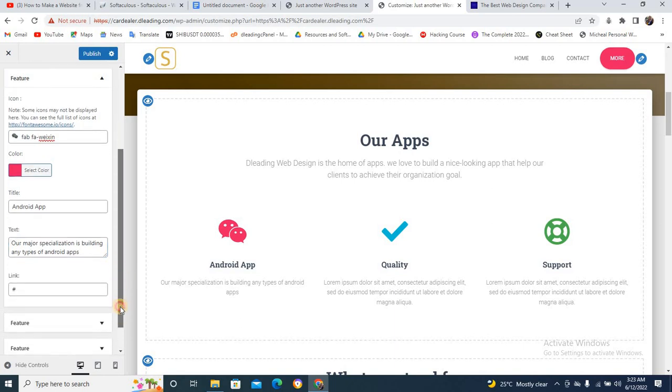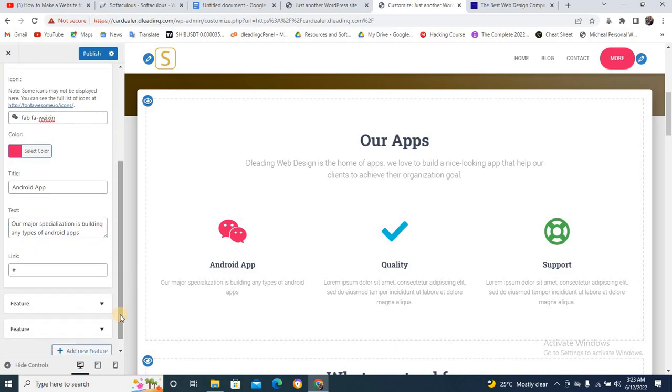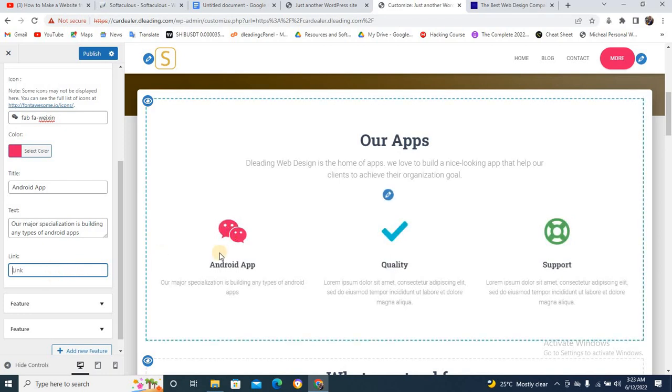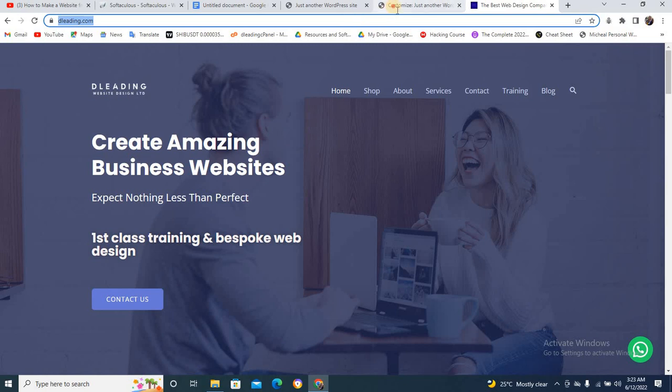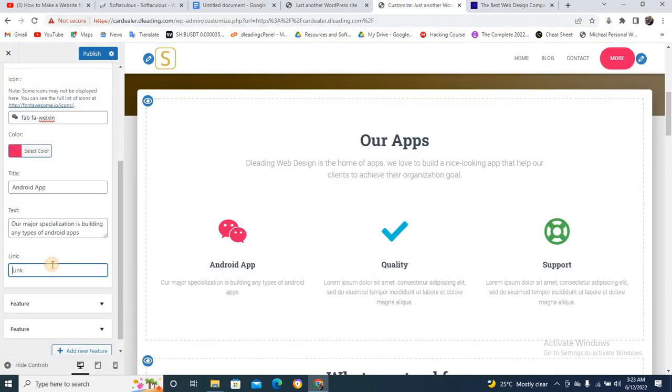You can put a link if you have any link, or maybe if you are selling, let us say I'm selling a shoe, I can put the picture, and I can put a link that will direct them to the store or whatever you are doing. I can leave this place empty, or I can put my website link there. So let me just put my website link there. Since this is for tutorial's sake, this is not a job. If it is a job, I know what to do. But I'm just showing you what you need to do. As a professional, you need to do whatever you are doing in a professional way.